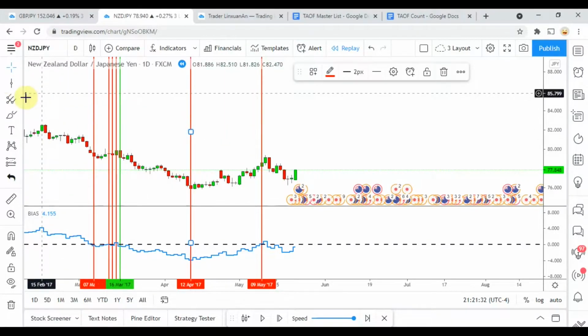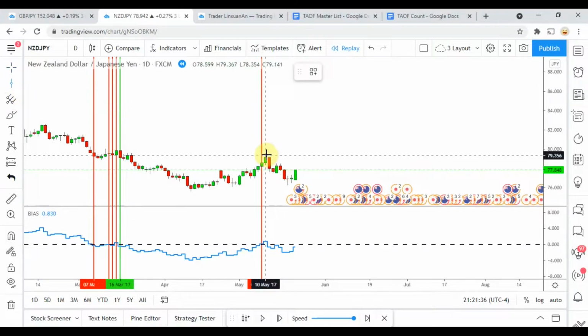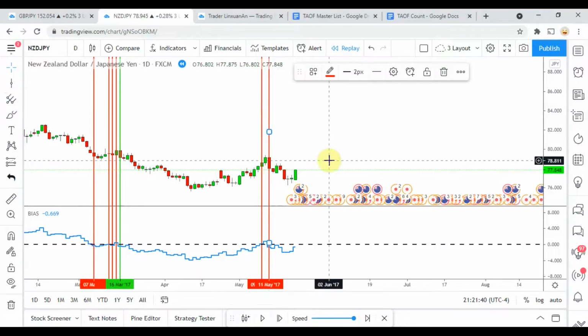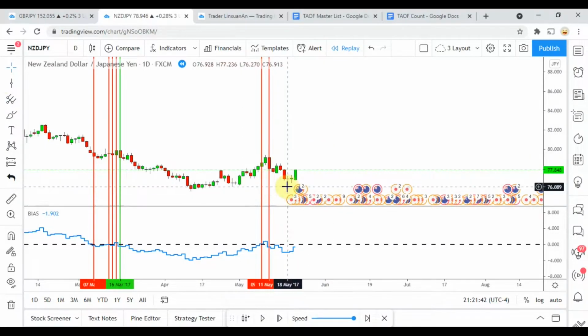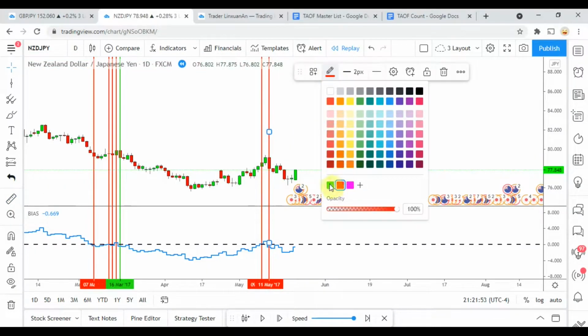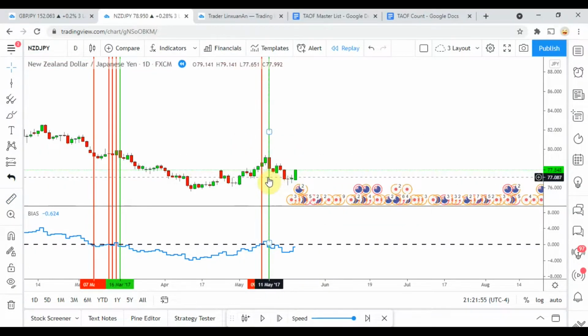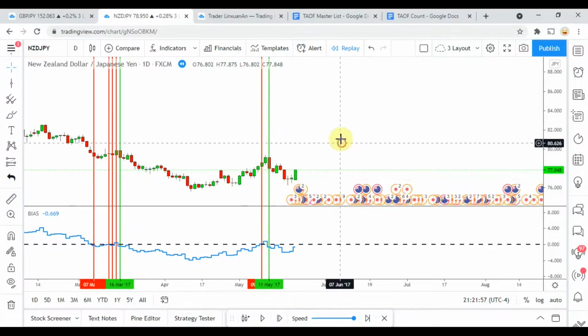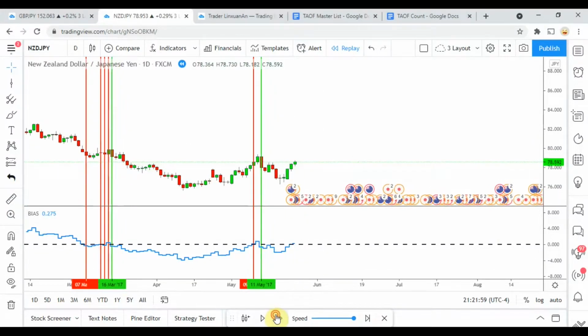And, oops, little click happy there. Let's try that again. There we go. Then over here on this side, we pick up a short right there. Does not look like we pop back up above. Let's double check that we didn't get stopped out. I'm fairly confident we did not. Nope, we did not. And on that short right there, we were able to get down to take profit.